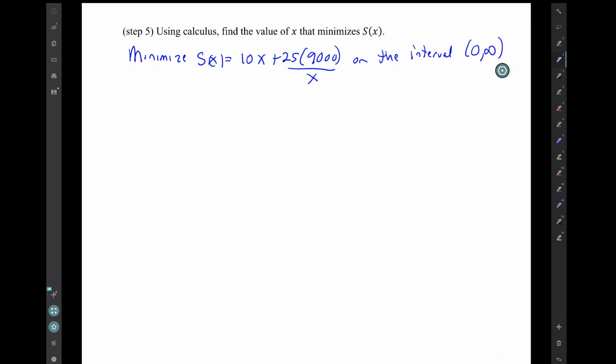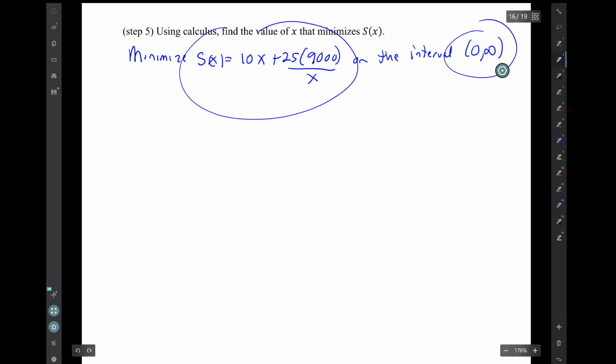So there's our function. Now, notice that's not a familiar function form, and it's not a closed interval. So we have one of these situations where we don't know if there are going to be any maxes or mins. Well, apparently there's going to be a min, but it's not clear to us looking at this equation that there would be a min, and we have an open interval. So what do we do? Well, this came up in the previous video, or two videos ago. We start by finding the critical numbers for s of x and then study them.